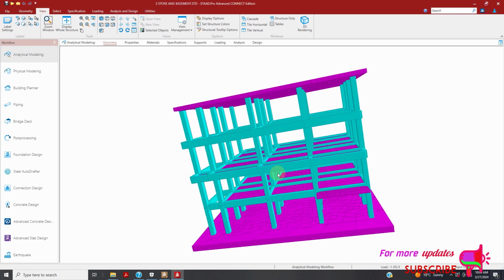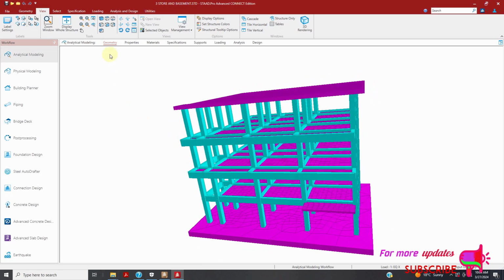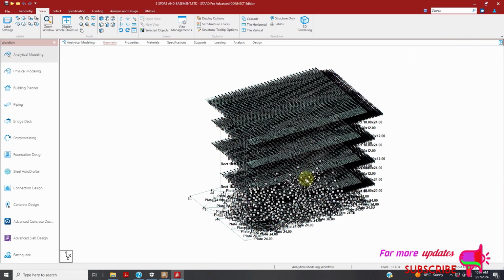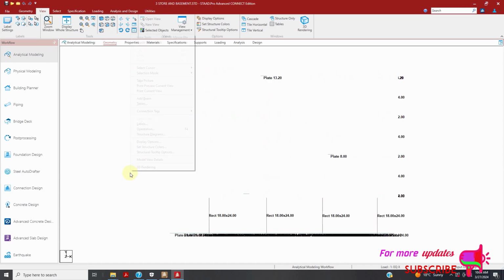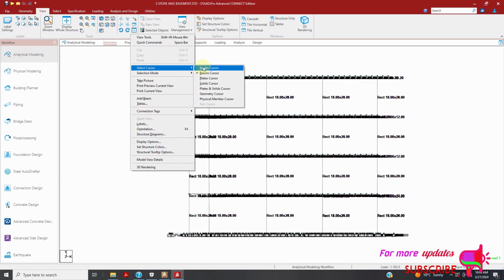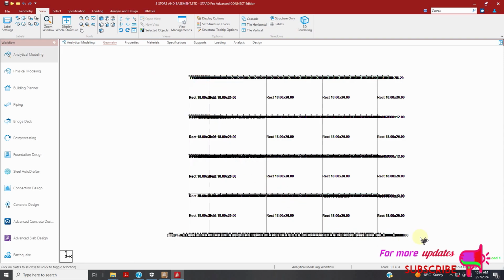So we will begin this lecture by showing how you can model this mat foundation in STAAD Pro. So I will delete my mat foundation. I will just select flip cursor, and then selected objects.